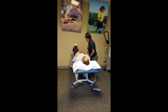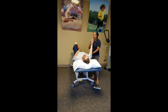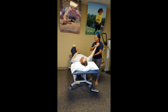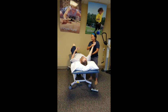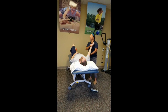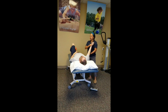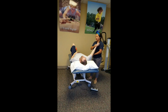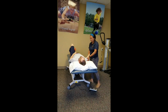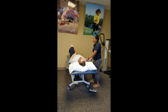So we're going to come out more towards your side. We're going to go first in an angle. We're going to come up this way. Is that okay? It's really hard not to engage any muscles. I know. It's going to be a struggle. So for the first couple of weeks, you got to think, relax, let it go, let your arm get heavy in my hand. For being immobilized for 4 weeks, this is pretty good. That is really great pain tolerance.